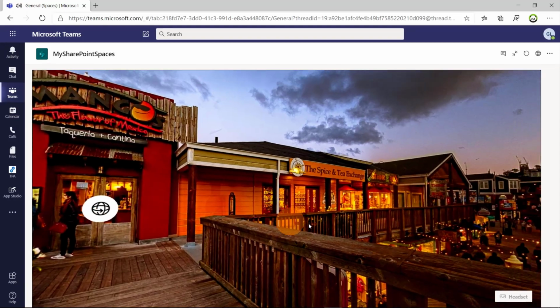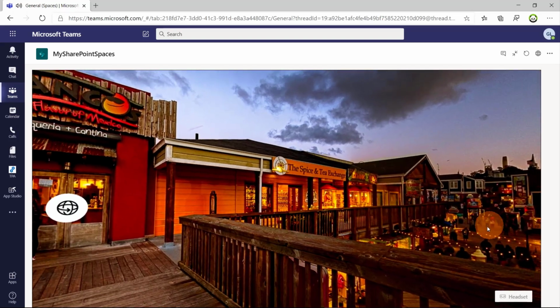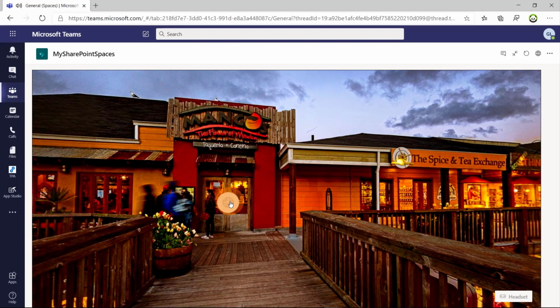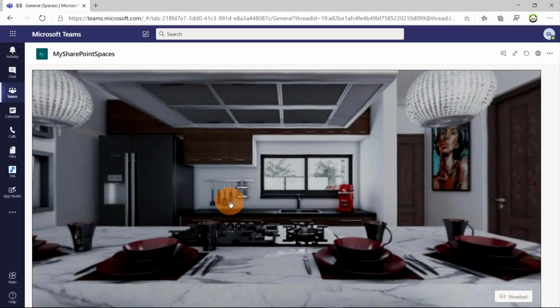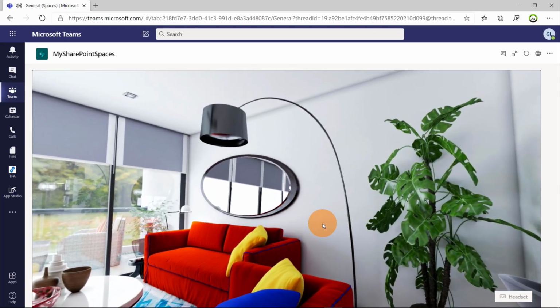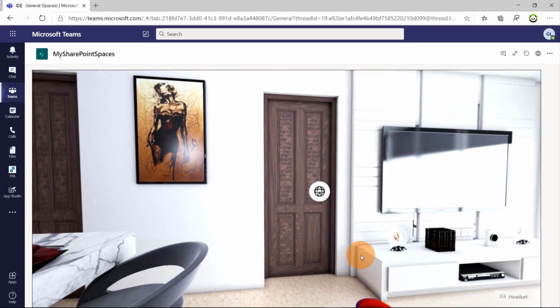Here I am outside, so I am in the city now, and I can, for example, jump in another building. Let's say here, we are in another apartment. There is the kitchen, the living room. So nice.